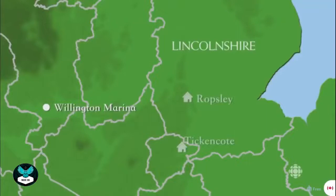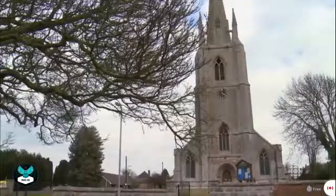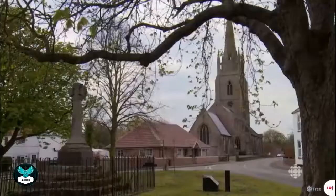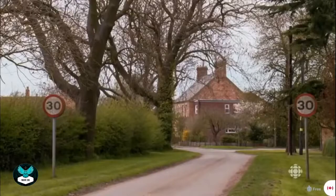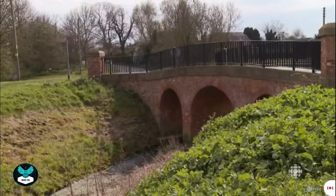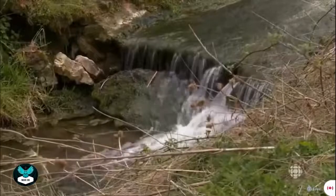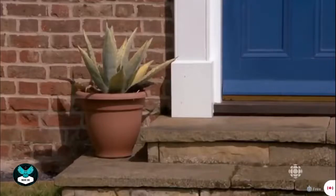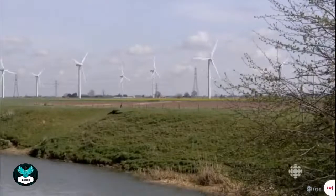For our last stop, we're back in Lincolnshire, in the village of Helpringham, which is around an hour and 40 minutes drive from Mel and Peter's boat. Lying on the edge of the fens, St Andrew's Church is the focal point here, set back from the village green. There's also a pub, a primary school and a tea shop. The village lies in a conservation area and there are several Grade 2 listed local features, including a red brick road bridge built back in 1825. 3 miles outside of the village, in a very rural location, is our rather special mystery house. It's surrounded by open countryside, a wind farm, as well as some water.